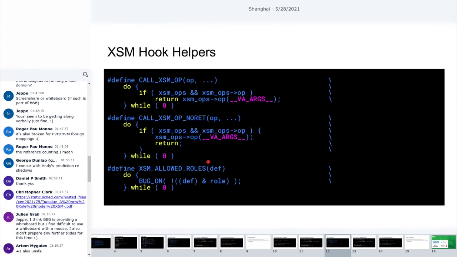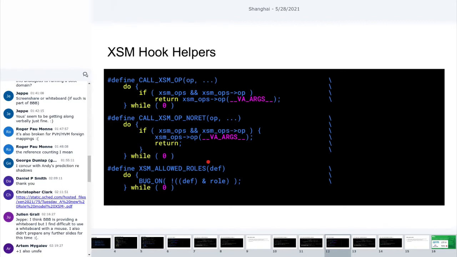What we do, for example, with the IOMMU structure and the HVM ops structure is actually have one of them in memory and update them once at boot time, and then turn the result into direct calls.